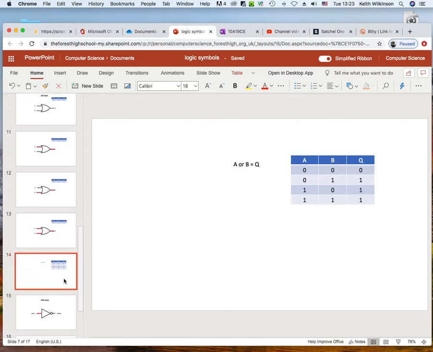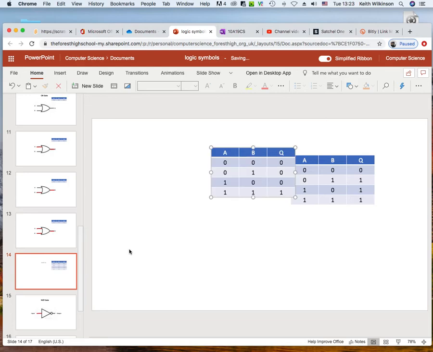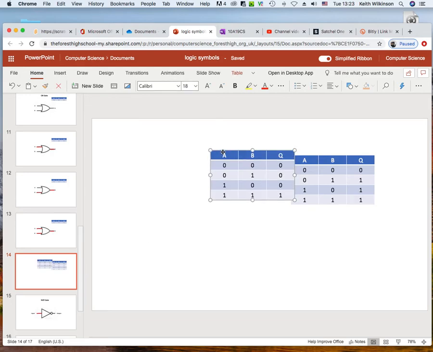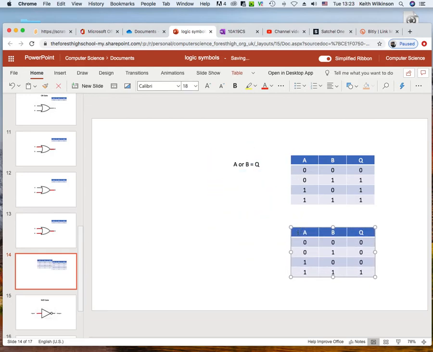There we go. So here I have got, let's copy that quickly, the two truth tables that I need. So that is A and B is Q. That is A or B is Q.